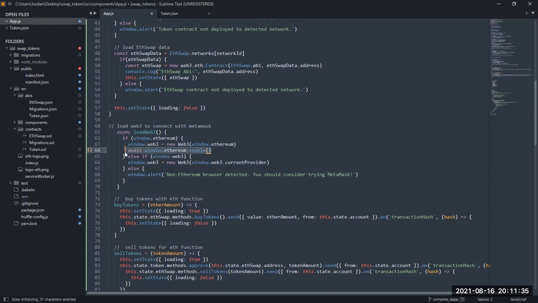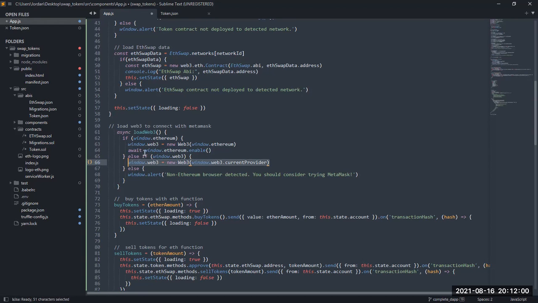So if it's an Ethereum window, we await and enable it. Else if you are not using a MetaMask extension, you will be prompted to install the MetaMask plugin here.